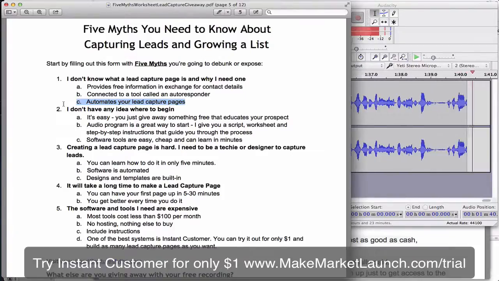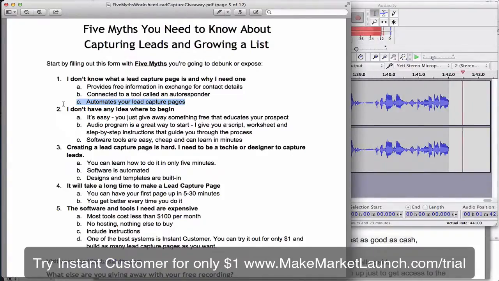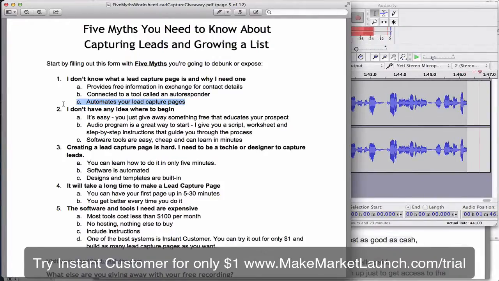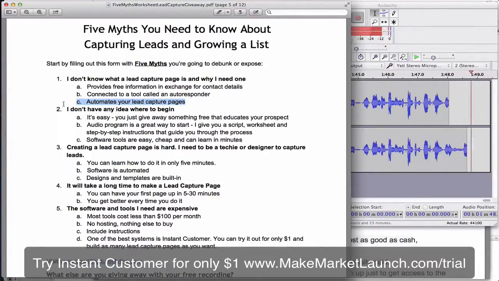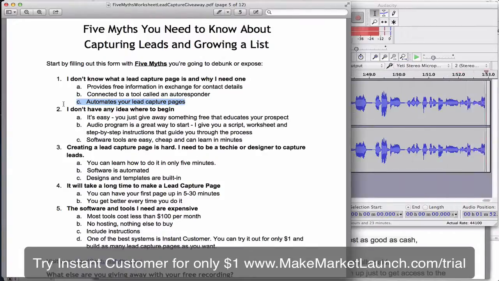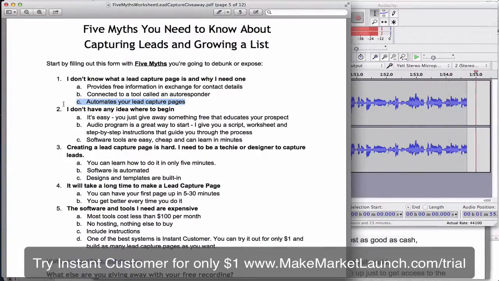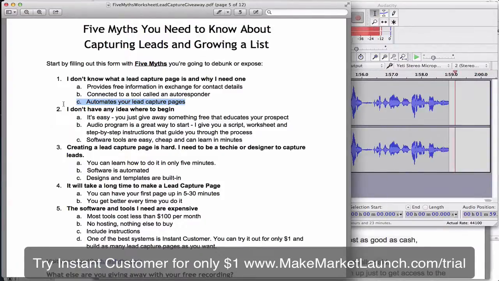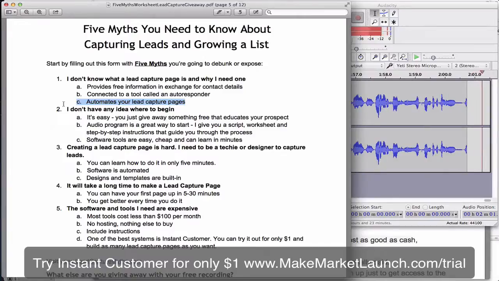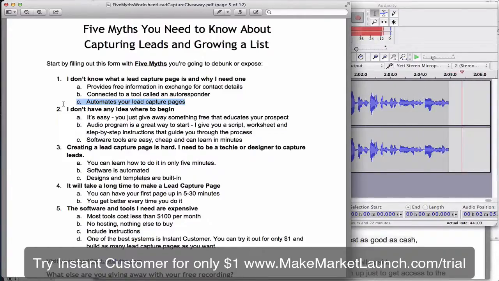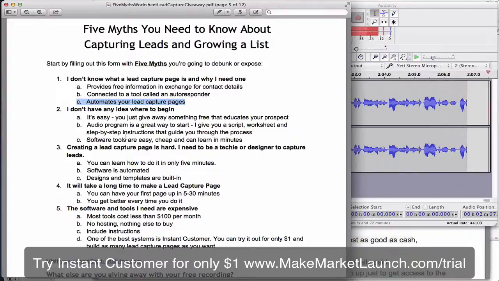Now, I guarantee you, if you've ever sold anything your entire life or you provide products and services, you're answering questions to your prospects all the time, either before they buy from you or even after they buy from you. You're consulting. So you're really just giving away the same information you're using already, except you're doing it in an automated fashion. So when your prospects come to you, they're already pre-qualified, they're already educated, and they are ready to buy your services. All you have to do is ask for the sale.